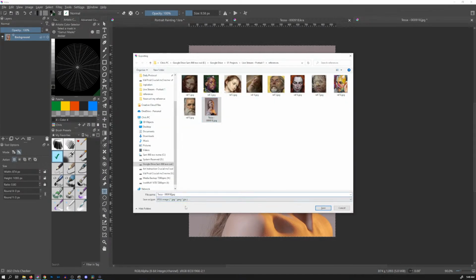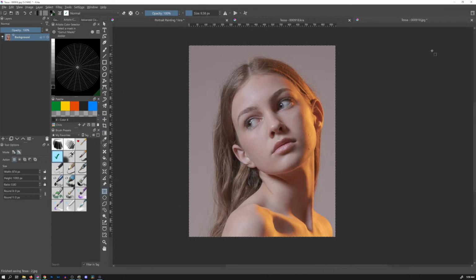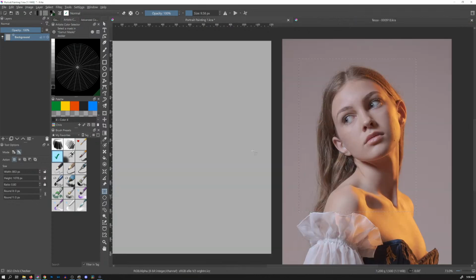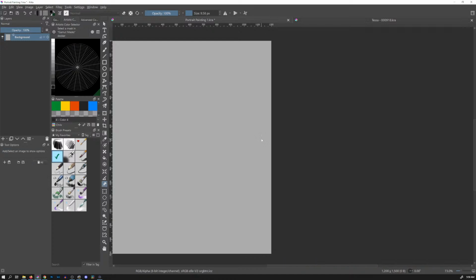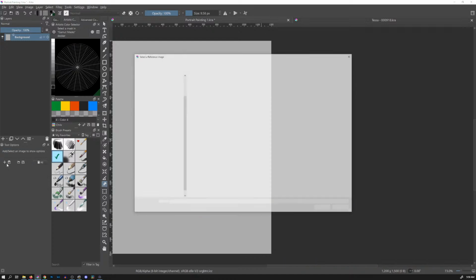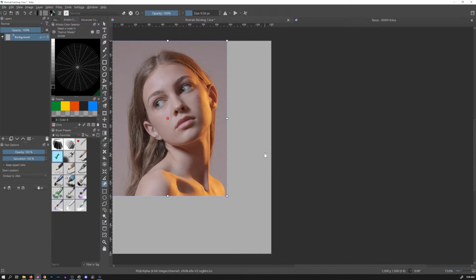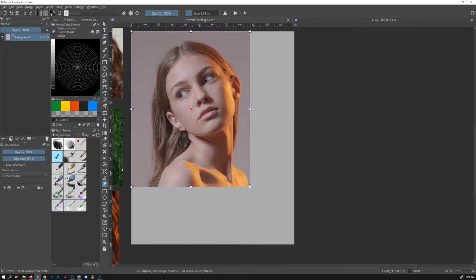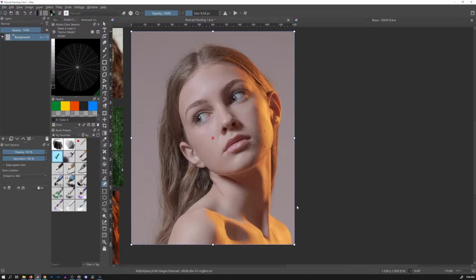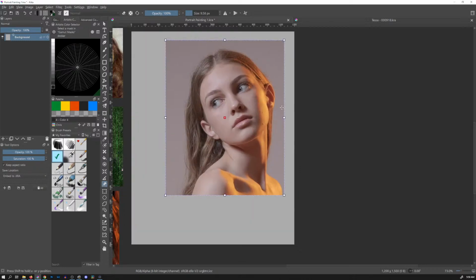I'm going to call this Tessa 2. Save. Okay. Close that document because I don't want to mess with the original. And I'll delete that, and then I will add Tessa 2. This should be exactly the same size. Yes, it is.